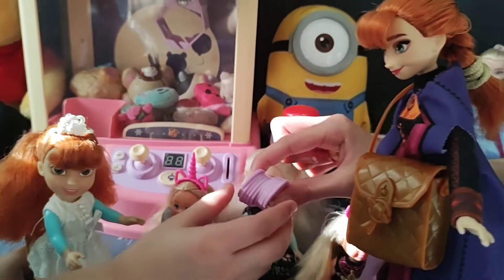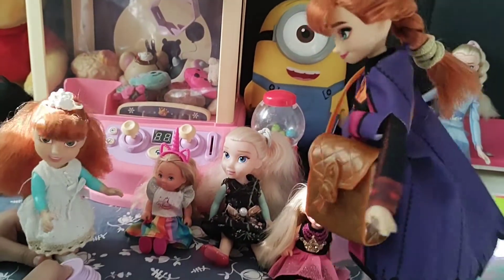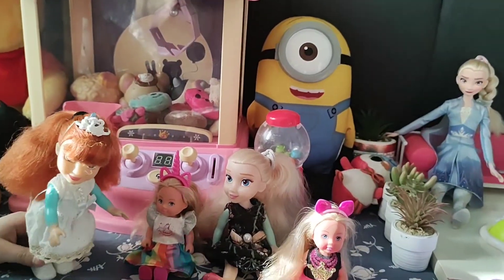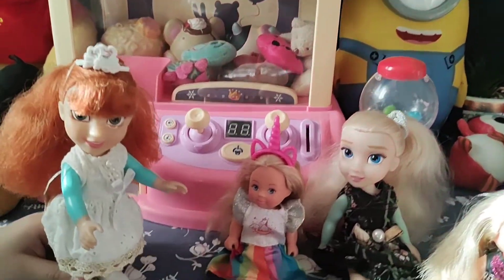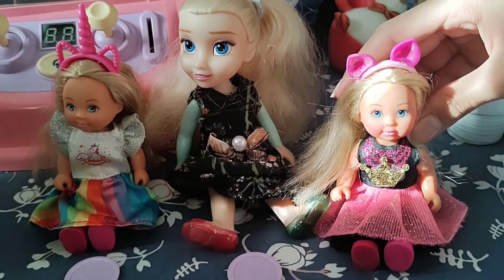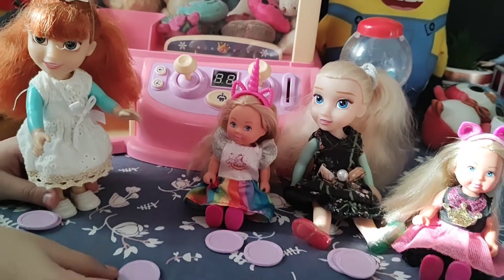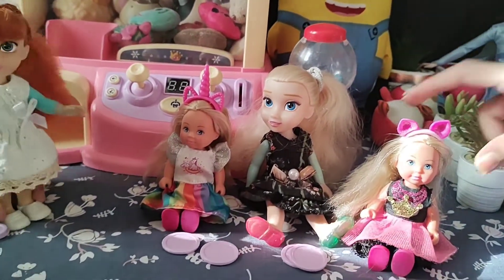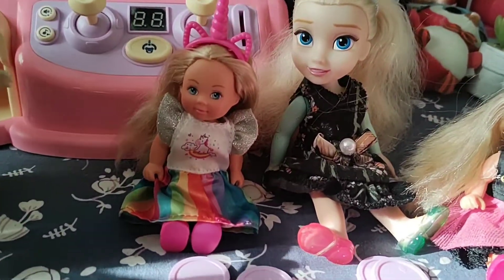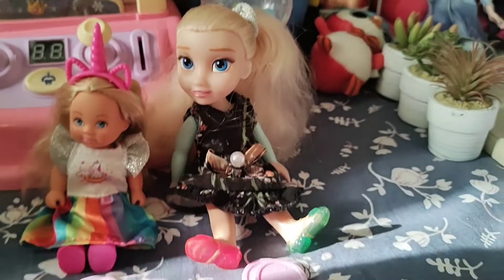Girls, I heard you need some coins, so here's a big stack of coins for the claw machine. Thank you. I'm going to share them equally, I promise. Have fun — I will go sit with Elsa. Eva, here's yours. One for you, Elsa. One for you, Sally. One for me. That means Eva has three coins. But I want three coins! But it landed on her. Okay. Let's go take our coins and have some fun.